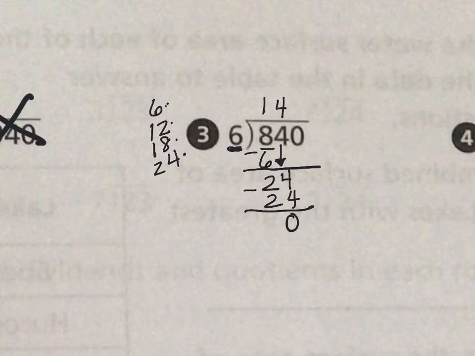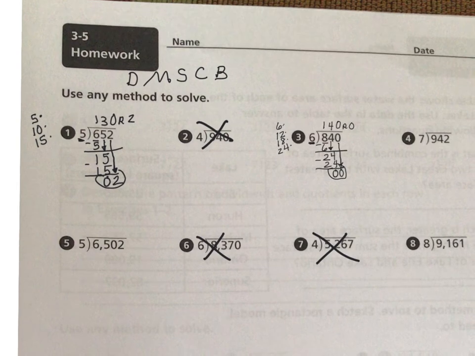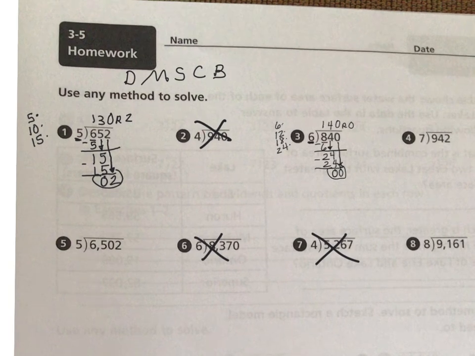I check. Do I have another number? Yes, I do. I bring it down, and it's a 0. So I say, does 6 fit into 0? No, it does not, but I still have to mark that spot with a 0. It fits in 0 times, and I do not have a remainder because it's remainder 0. If you feel better about writing remainder 0, you can do that. Not necessary, though.